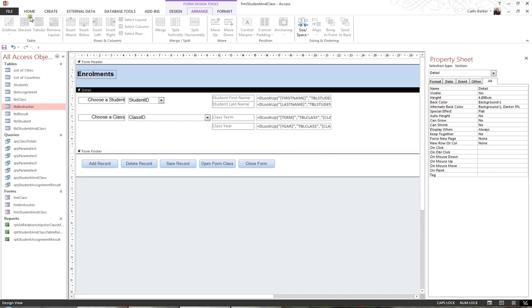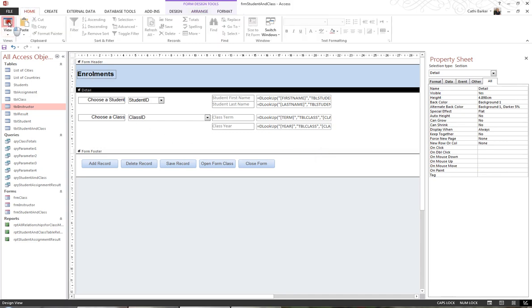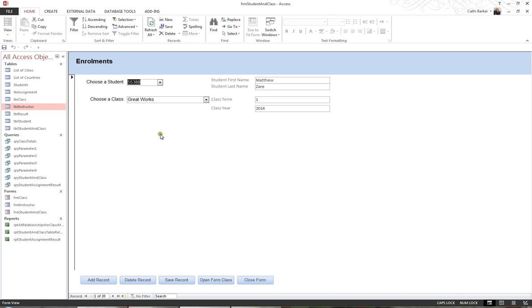Let's have a look. So I'm going back to my Home tab, I'm going back to my form view, and there it is there. This is Great Works Term 1, Year 2014, and as I move between the 20 records in my form, I can immediately see the term and the year and the student name, first and last, that goes with each ID. So DLookups are very, very good.